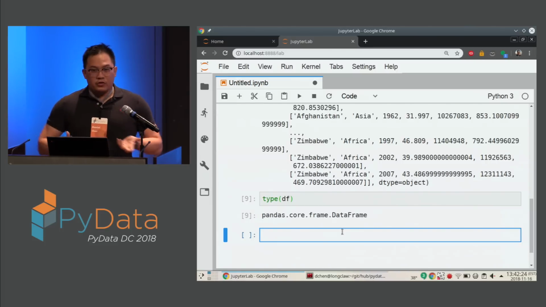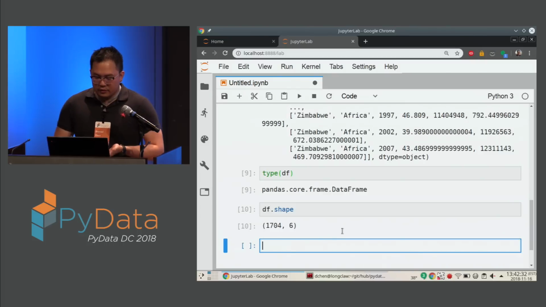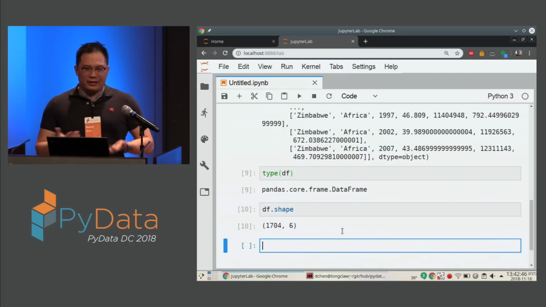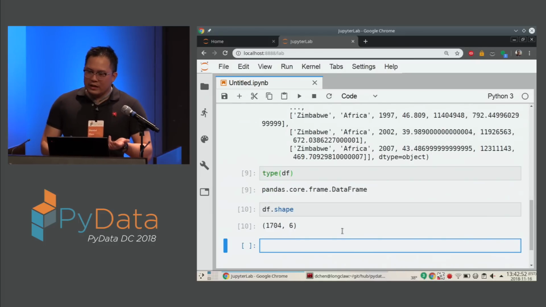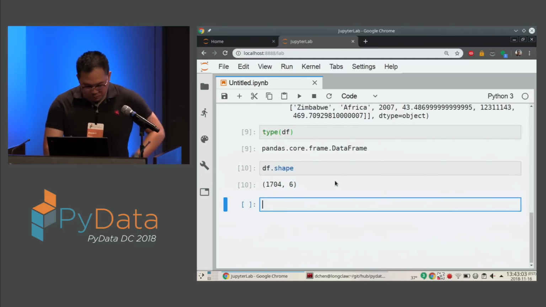All right. So what else do you do when you first load up your data set for the first time? Well, there's this attribute called shape, and it gives you the number of rows and columns in your data set. So this Gapminder data set has 1,704 rows and 6 columns. If you can imagine you have a million rows or hundreds of columns, instead of inspecting each and every one of them, this is a quick way to make sure, did I get my data properly? If we're reading data from instruments, this usually ends up being really specific. Every time this instrument spits out a data set, it's 300 rows and 5 columns. And this is one way you can check that the instrument didn't dump out a bad data set for you.